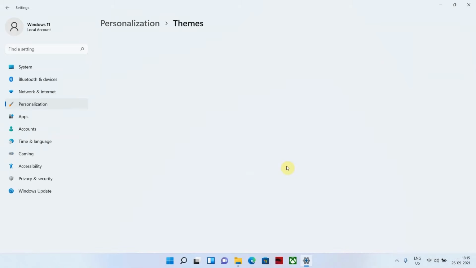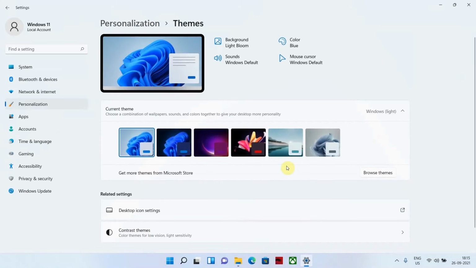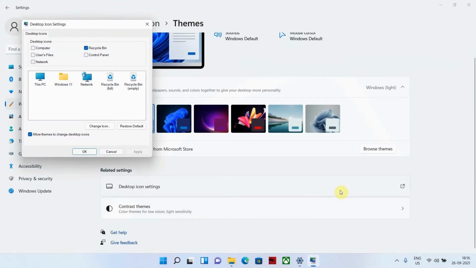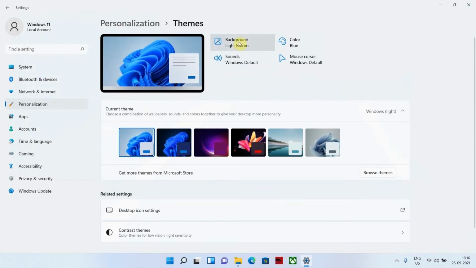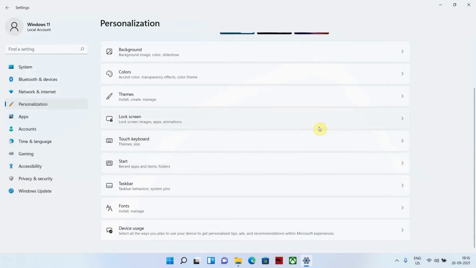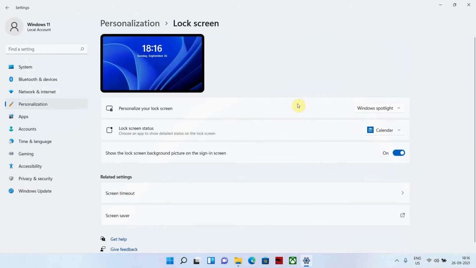And so there we can check that the themes and desktop icon setting also is there. Yeah, same as the usual. Okay, we can set the color sounds as usual. Let's see what else we have here. Touch keypad, lock screen, image. Yeah, we can set the specific lock screen.